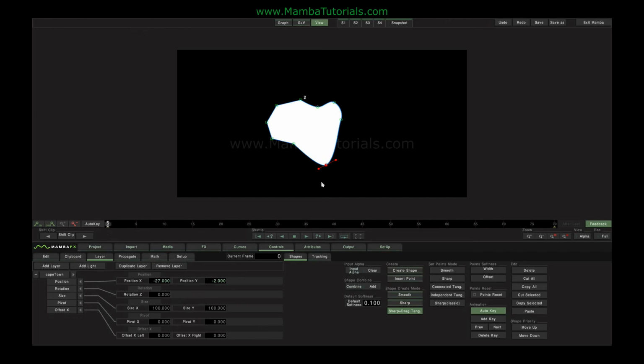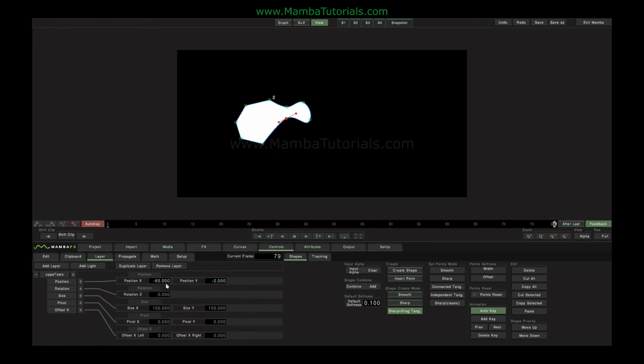So for example, to make an animation of this point from here to here, it is simply that. And so it's key to understand that this animation is different to the animation that's on the curve. So for example, if I auto key on here and place this starting here and ending here, we can see we've got the two different animations going on. The change in the X position is done on the keyframe graph, and the change in shape is done on the animation of the points.